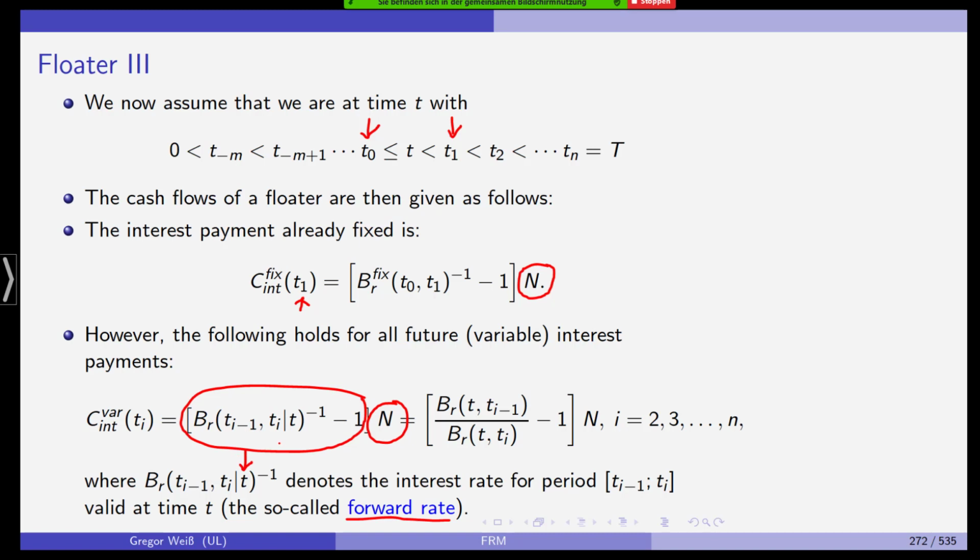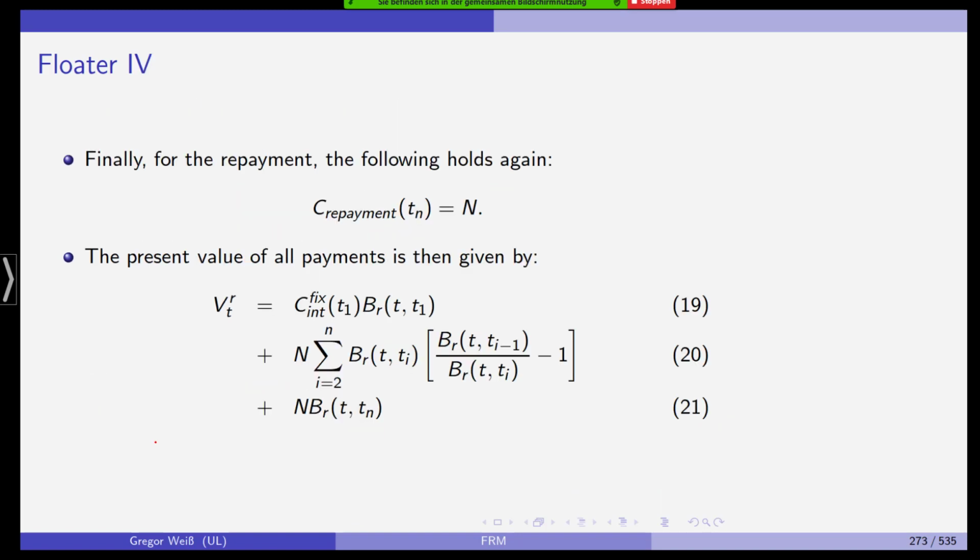And if we rearrange this a little bit, this is simply converting the forward rate into spot rates. We have the spot rate, this is the discount factor, sorry, but it corresponds to a spot rate. The discount factor from T to TI minus 1 divided by the spot rate discount factor zero bond price for T to TI. And this gives us the variable payment in TI, which we don't know yet. So last but not least, at the very end, we get the notional back. So the repayment in Tn is N.